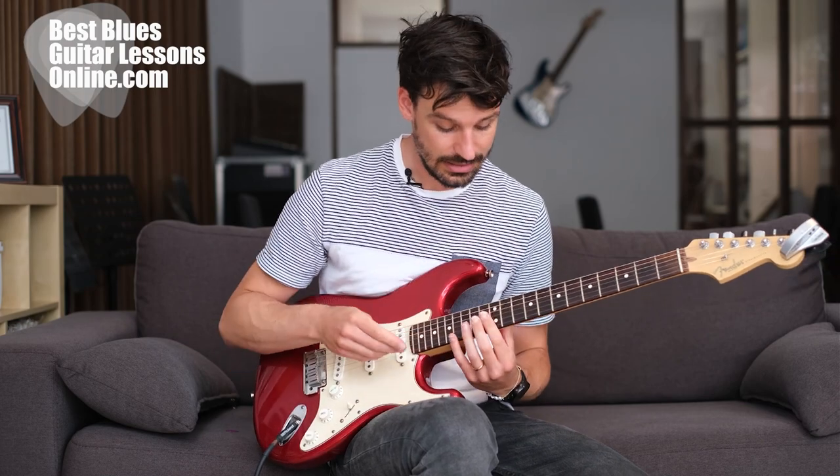Superimposition sounds like a really hard intellectual musical term, but it doesn't have to be. If you haven't watched the previous video on the channel, I would encourage you to do so. Once you get this lick under your fingers, you will understand that we can impose it on different chords. When I was playing with the backing track I used it in multiple positions in the chord structure — laid it over multiple chords. That's basically what we are trying to do as improvisers: take a musical element and get a feel for how it sounds on different chords.